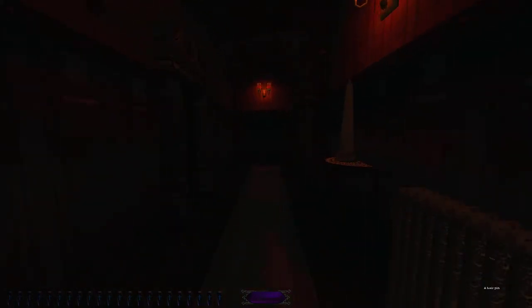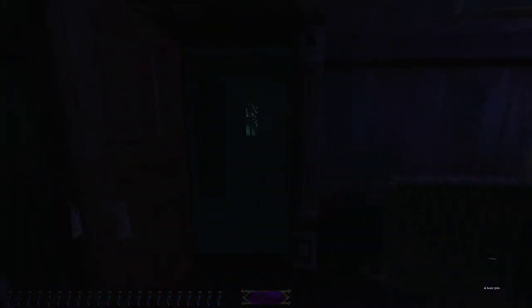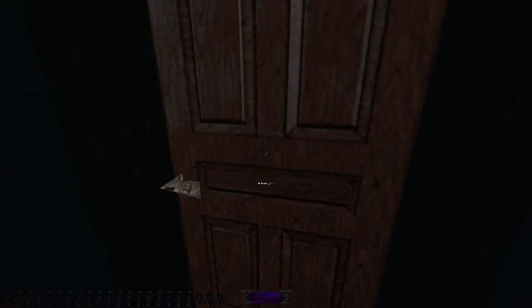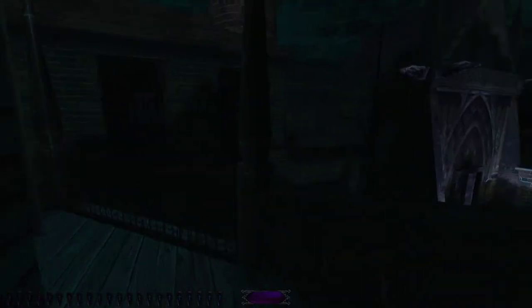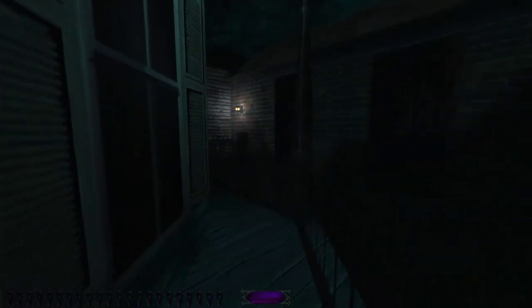Which ones? I don't know. But I'm going to start by trying the one in the loft, seeing as I just got into the loft and there's a door that leads outside. Hopefully I can pick this lock. And indeed — good. So I have to open the veranda and can get on the roof there shortly.